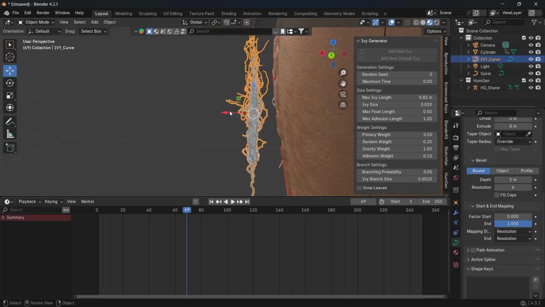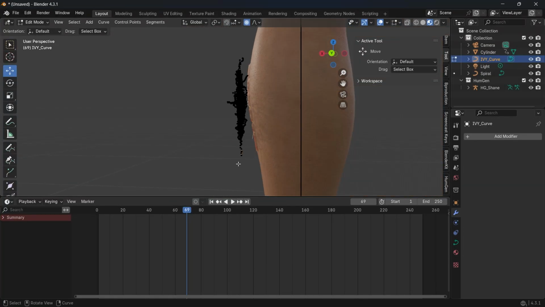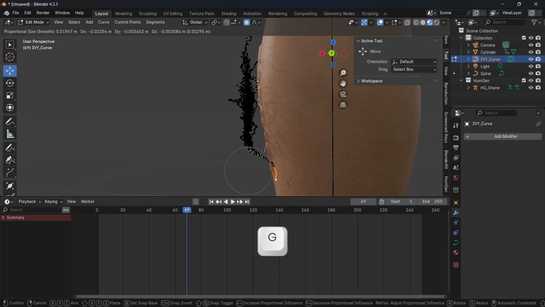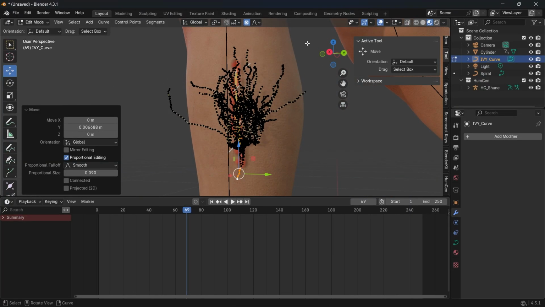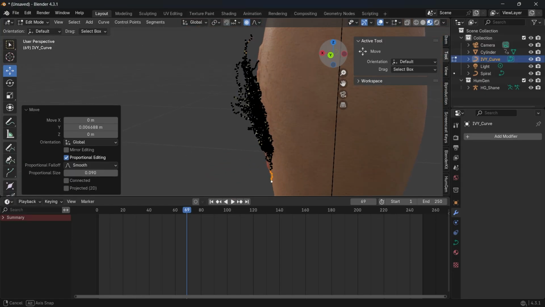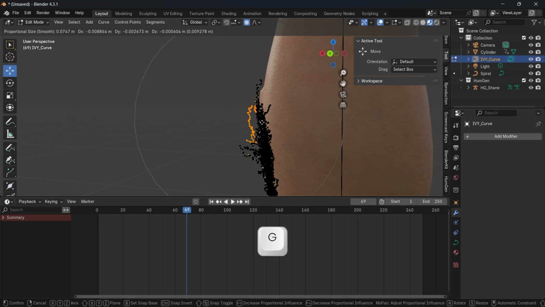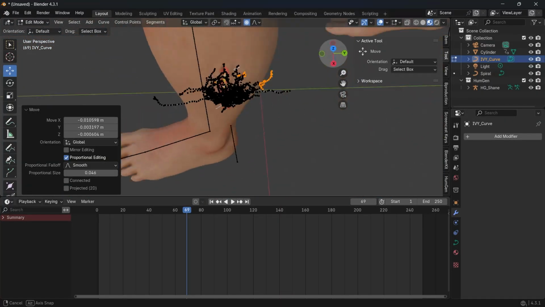So now the next thing is to deform this to follow that shape. We go here, use our proportional editing, and then just drag this to align with the surface. So this will give us a much better and quicker result. We can just select these areas, grab them, move them using proportional editing, position them the way we want.